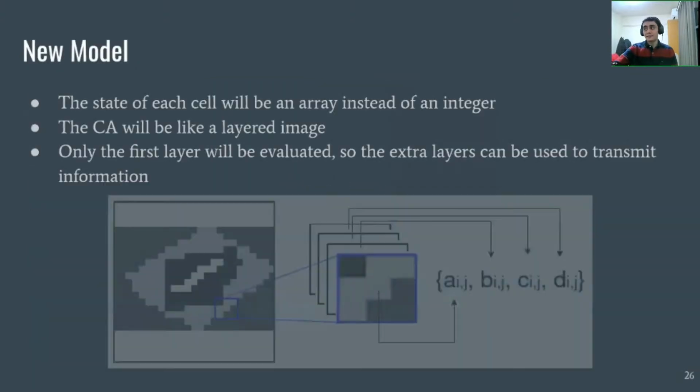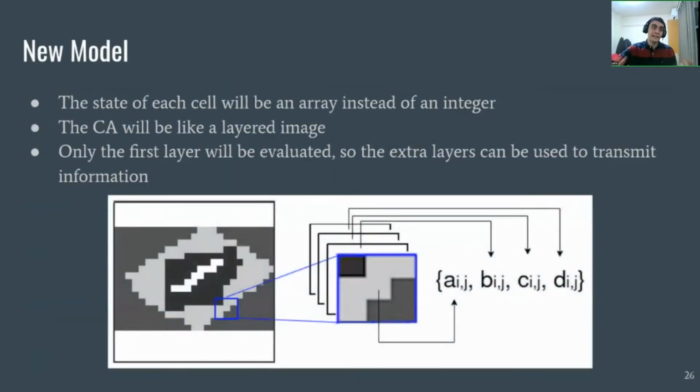And second, since the second layer, or it will have more layers, can act only as ways to transmit information, I can try to analyze them and see how it's possible to transmit information in the process of morphogenesis, almost like pheromones that are being transmitted, and how this can influence the process. If something is transmitted to say that, oh, you should stop growing.